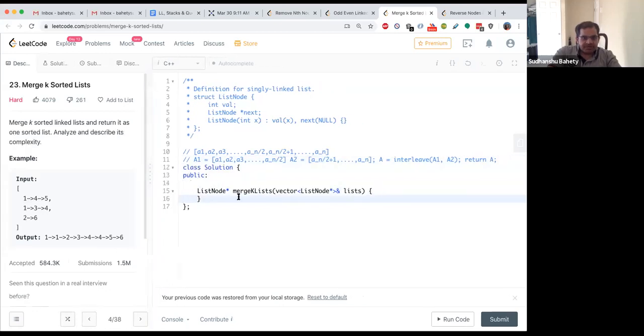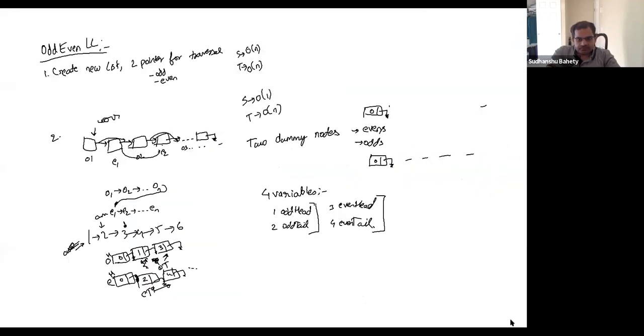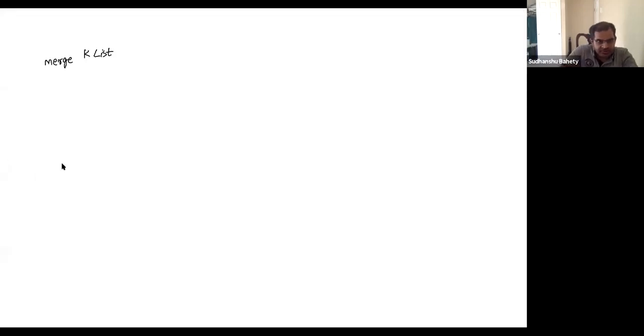Let's go straight into the problem, because I guess it would be tough for you to understand otherwise. So it says merge k lists, right? One thing to remember is all the k lists are sorted.